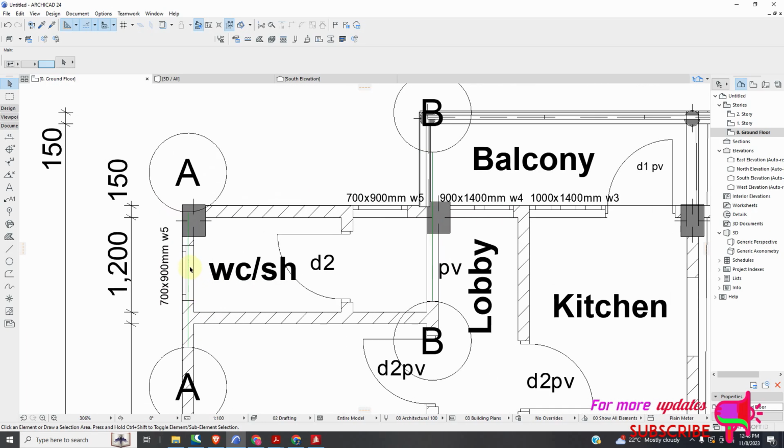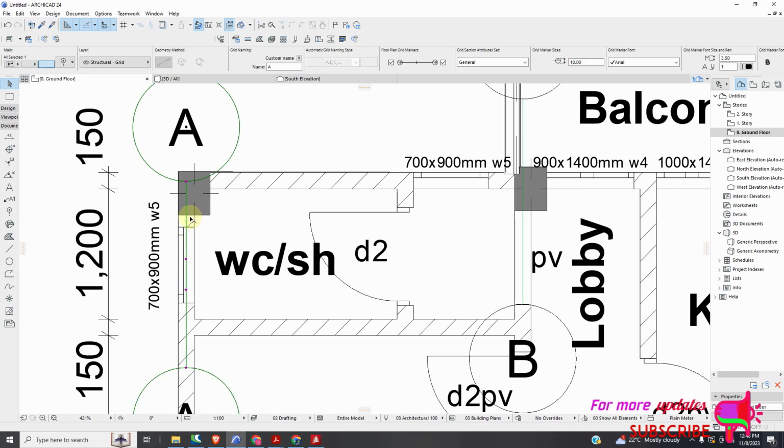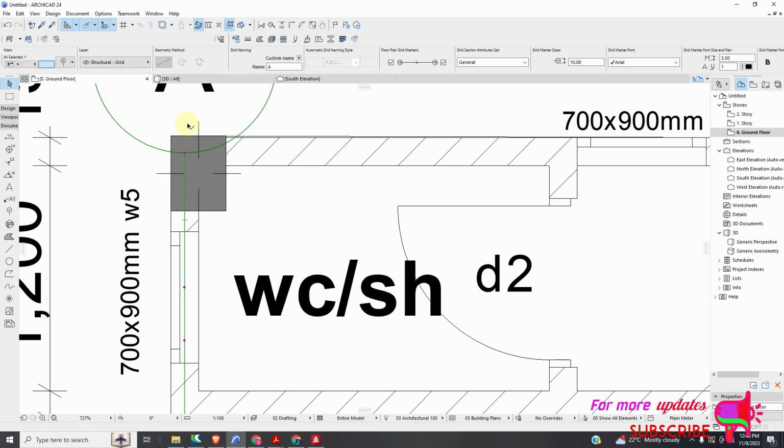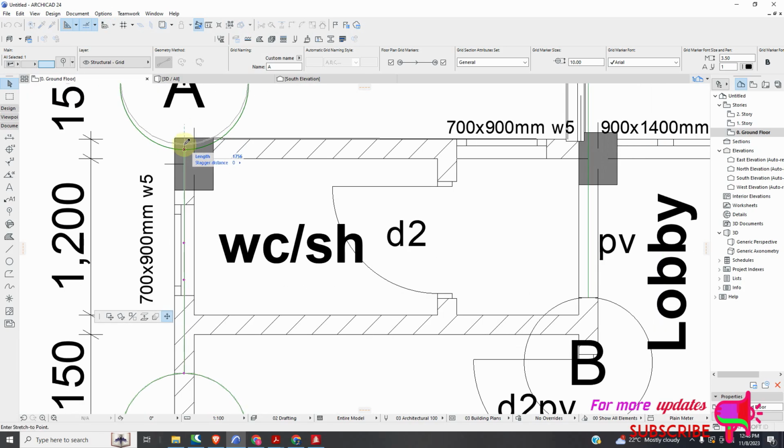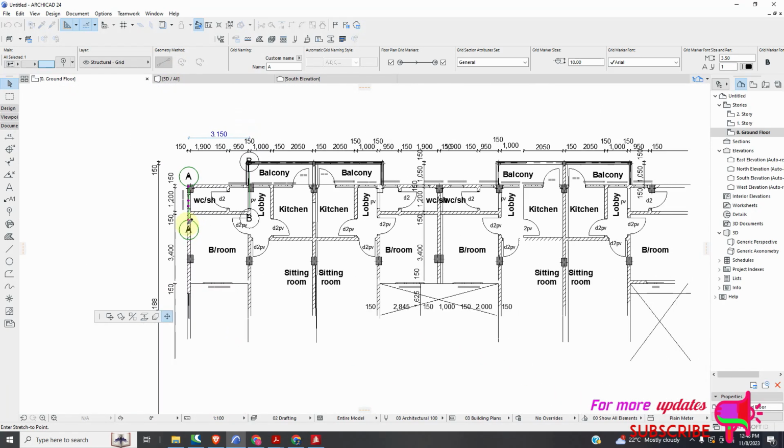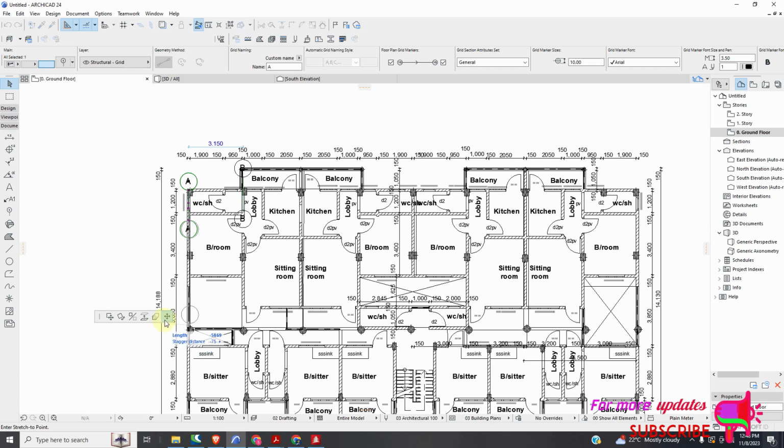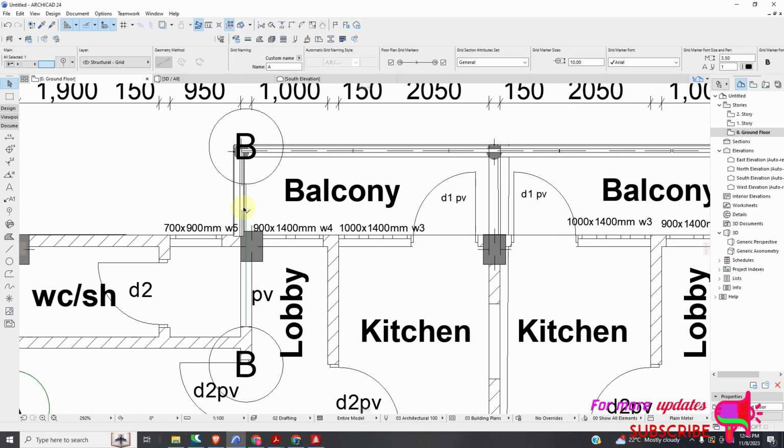So I will just select this and stretch this line here. I see this option here, move node. So I just move node up to that point. Already snapped, so no issue.